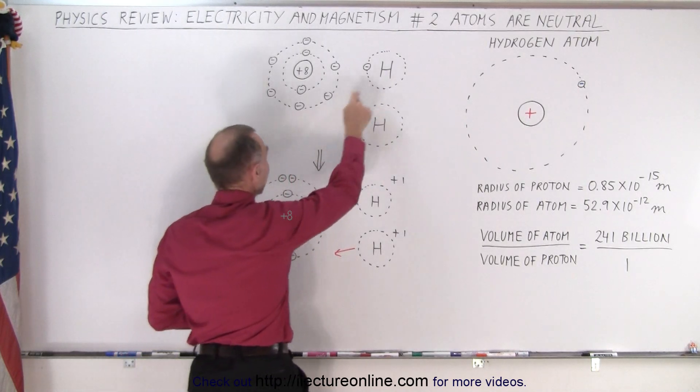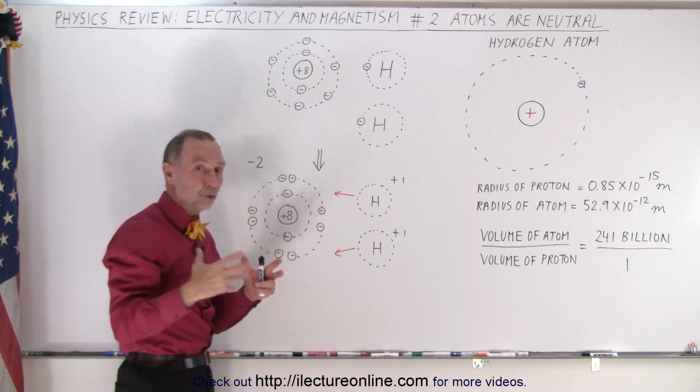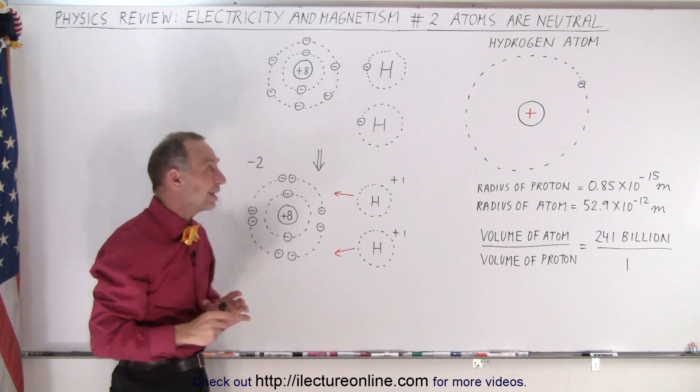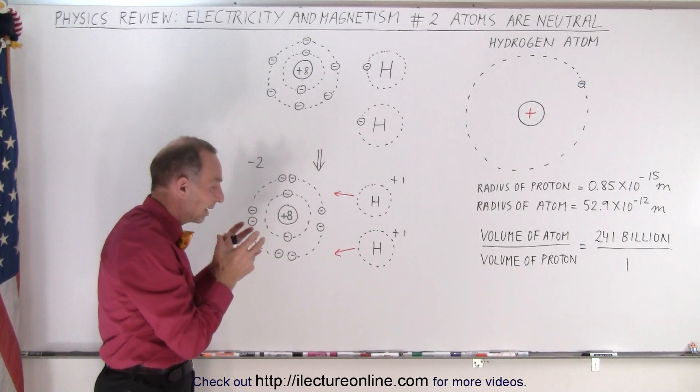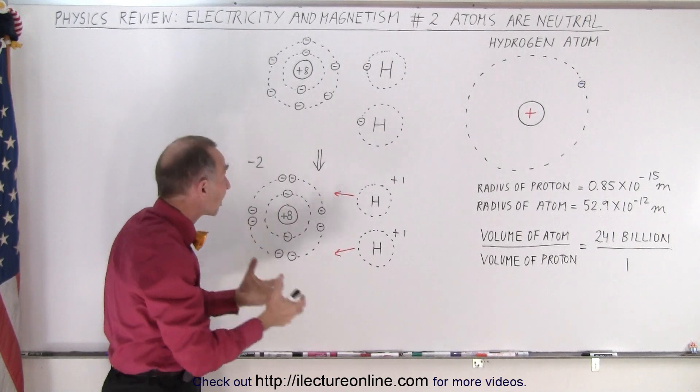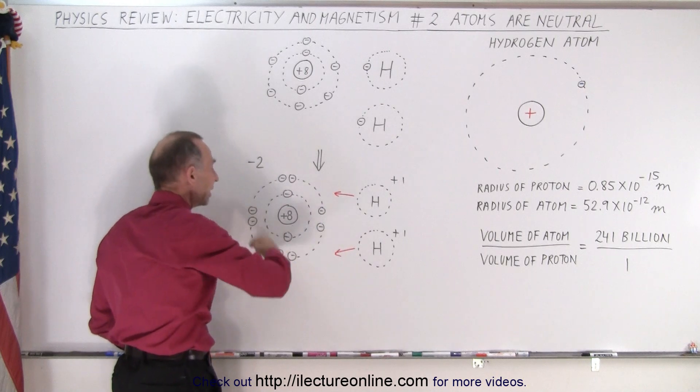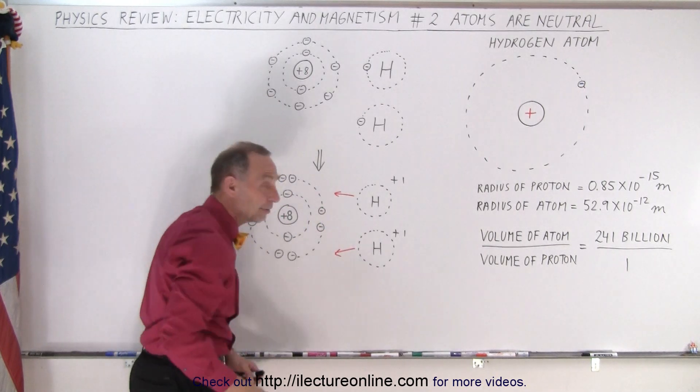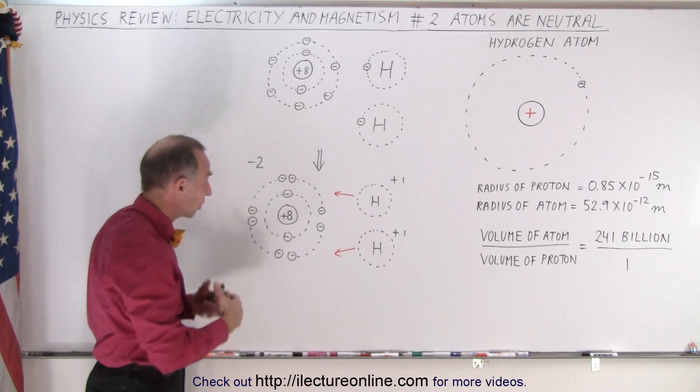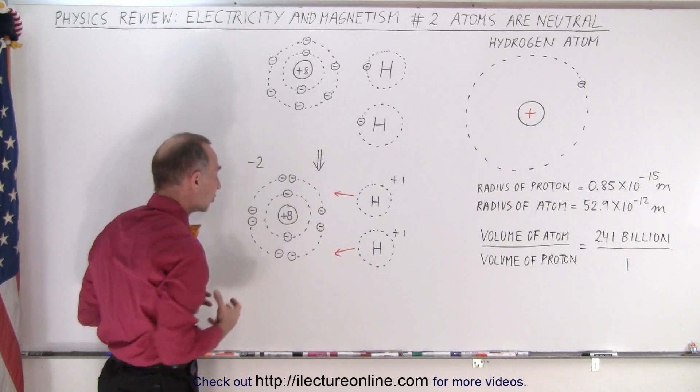And so let's say we have an oxygen atom, and we have two hydrogen atoms, and they're both, all three of the atoms are neutrally charged. What's also interesting is that oxygen has the affinity of trying to attract additional electrons. It would like to have two more electrons in such a way that it has a total of eight electrons in its second energy level. The orbitals, the S orbital, the P orbitals at the second energy level, it attracts two extra electrons.